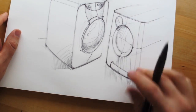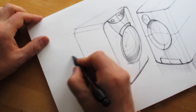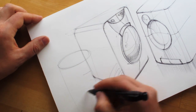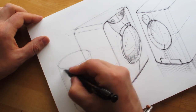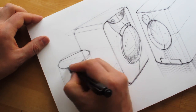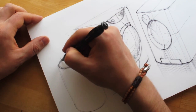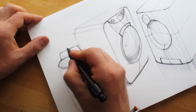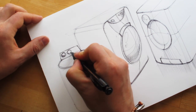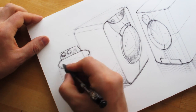Okay, let's do one more, like a pure cylinder, like an old washing machine, very old. Front, top elliptic, maybe some panel on the back, interface, some buttons there.